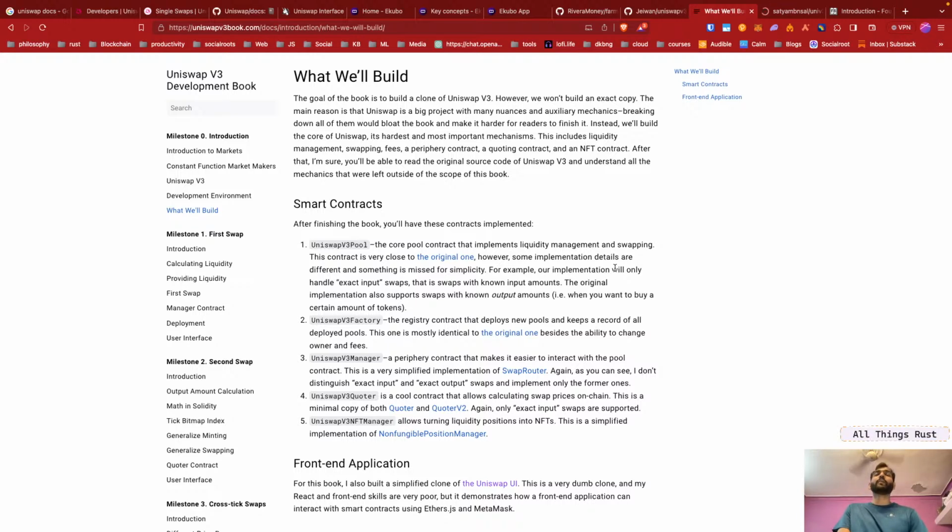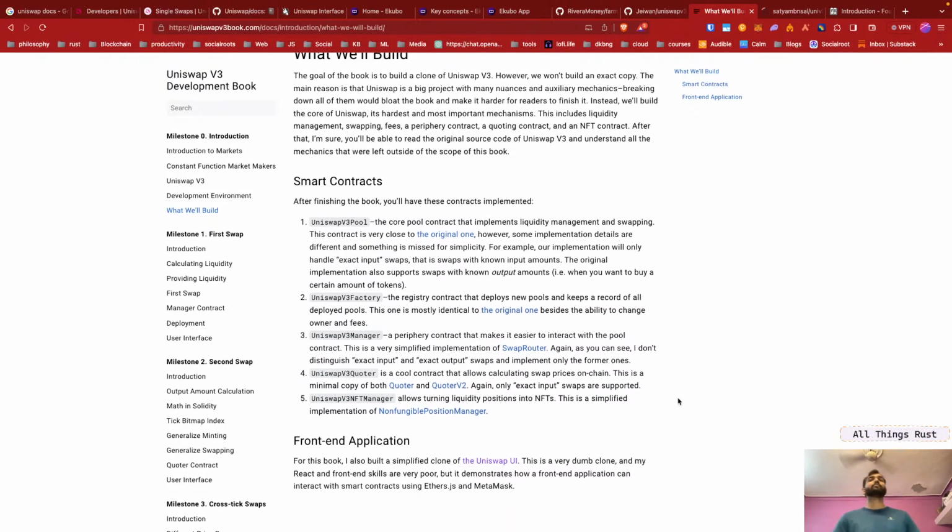This includes liquidity management, swapping, fees, a periphery contract, a quoting contract, and an NFT contract. After that, I am sure you will be able to read the original source code of Uniswap V3 and understand all the mechanics that were left outside of the scope of this book.